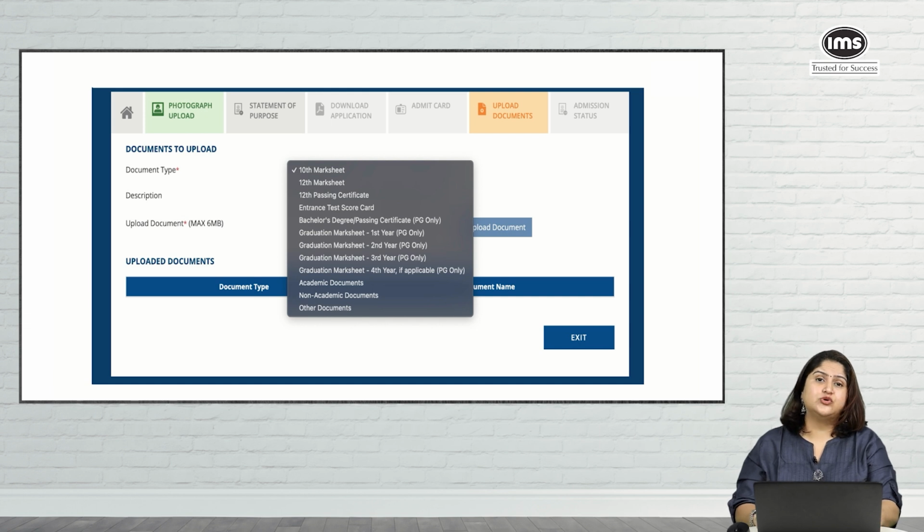Once you upload all your documents, starting with 10th mark sheet, 11th, 12th mark sheet, and the extracurriculars and co-curriculars which you have mentioned, make sure you just exit the form. It will be accepted by Flame University. There are no notifications which you get post this, so do not panic. In case any documents are required, Flame University will get in touch with you. Okay? And this is about the form filling video.